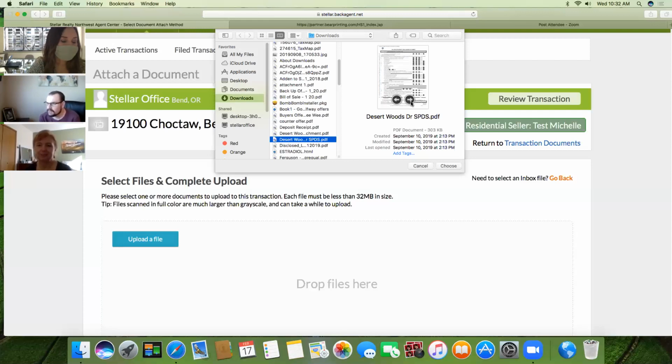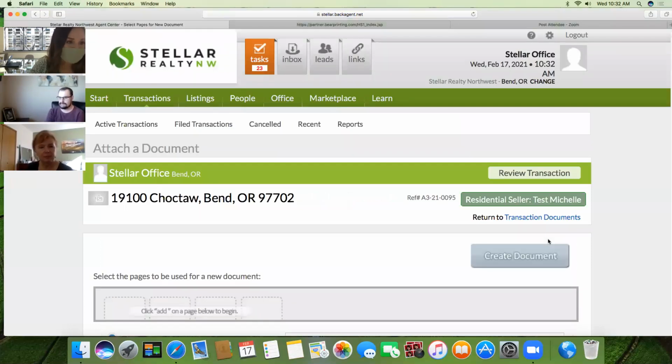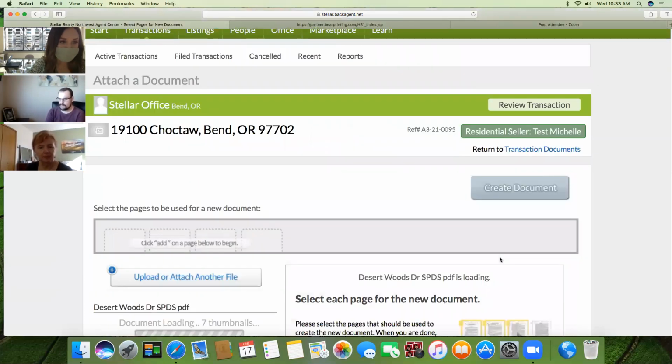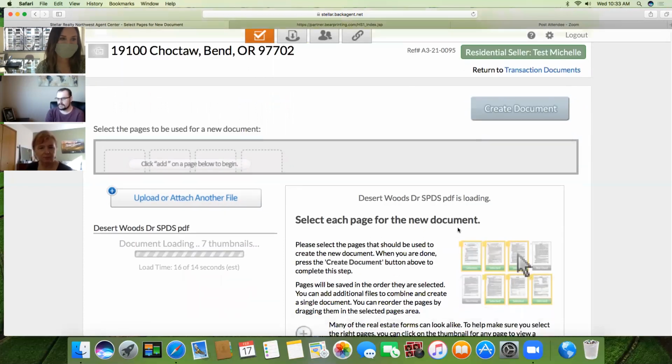Yeah, so when your client does the DocuSign, it emails you back a PDF. So you would just download it to your computer. And that's all I'm looking at here, our downloads. I'm going to choose this one because it has multiple pages. Now this is a property disclosure, so it is all one form, but I'm just going to show you how to break it up as if it were multiple. Potentially, if it loads.